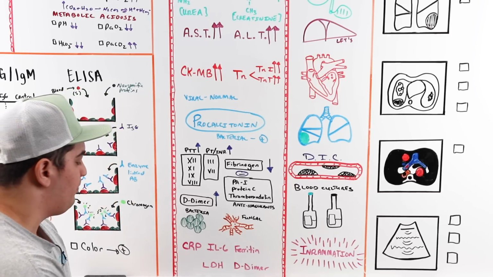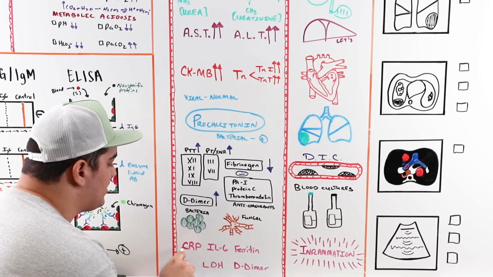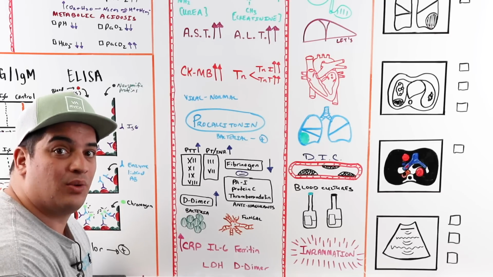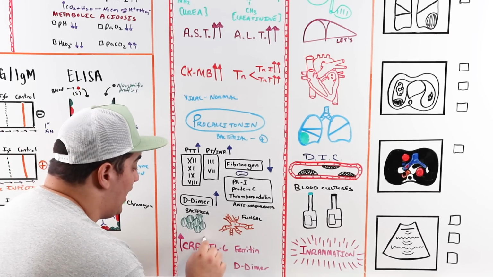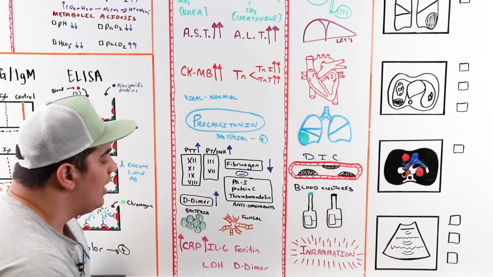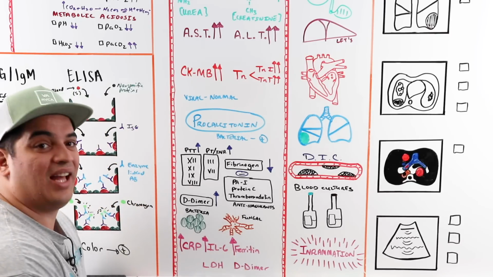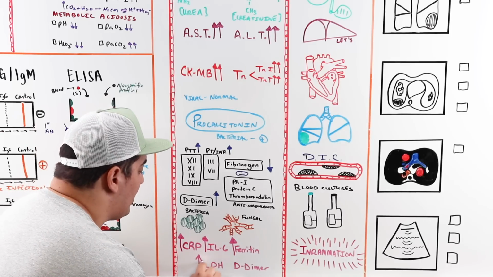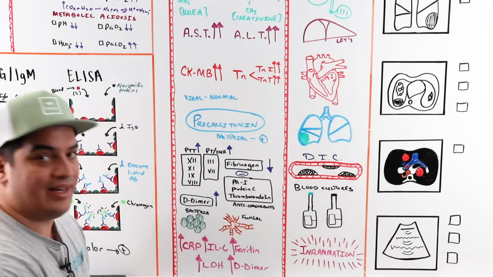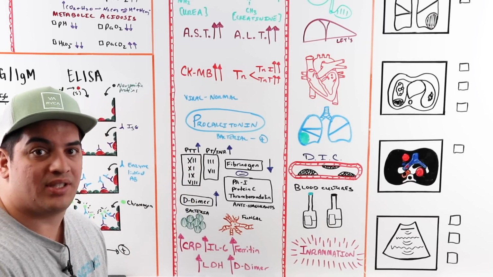What are some of these? One of them is CRP. And CRP is an acute phase reactant protein released from the liver in response to a lot of interleukin 6. In addition, we know from the pathophys that there's going to be tons of interleukin 6 in the blood. We also have other nonspecific inflammatory markers such as elevated ferritin, elevated lactate dehydrogenase, and again, another marker of inflammation, elevated D-dimers. So these are the things that could potentially show up in the laboratory studies.